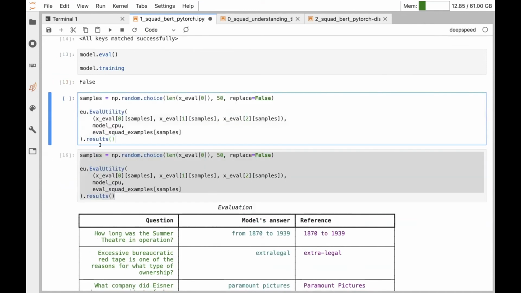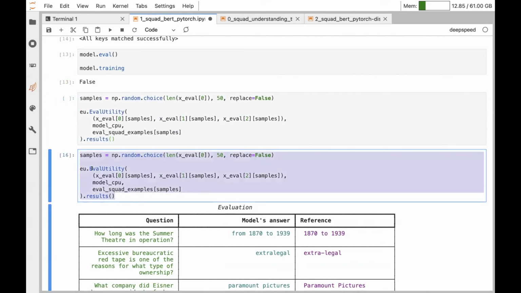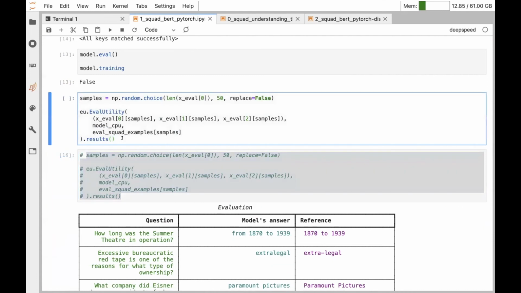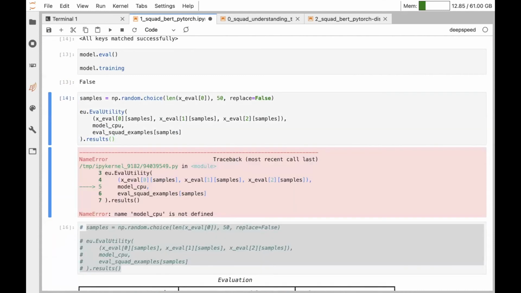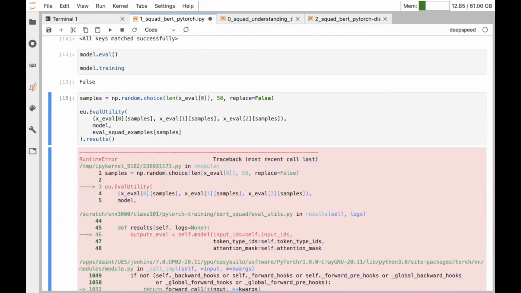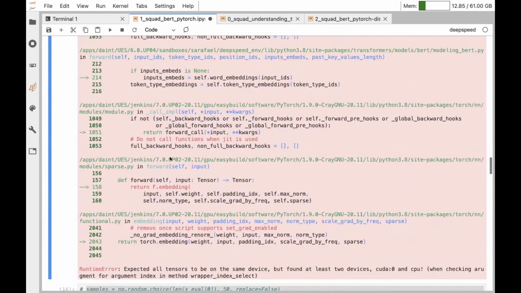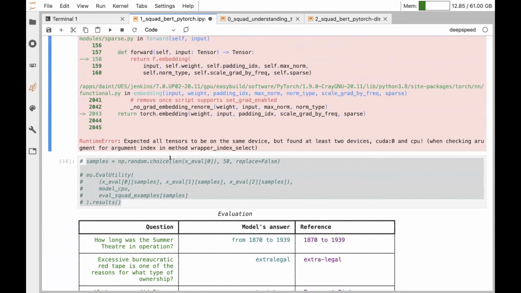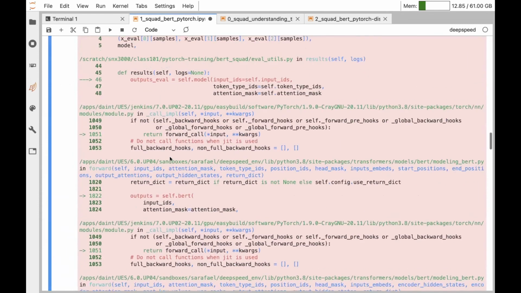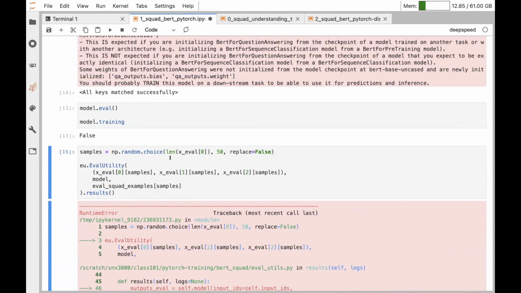So this one I can comment. And so let's evaluate the model on the CPU.